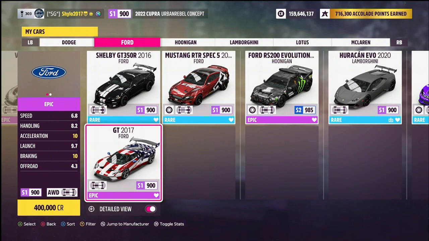Just a couple of these for me to suggest to you today, and they are the 2017 Ford GT using my lovely USA livery, so if you want to download that as well, that'd be greatly appreciated. Obviously we have the massive bench on the back there that is providing all the downforce for the Ford GT. We also have some incredible braking, launch and acceleration.